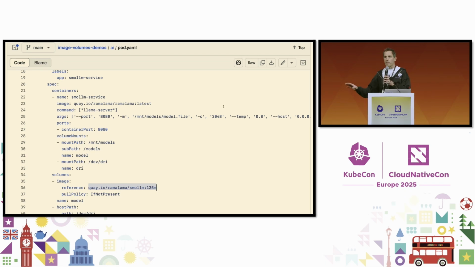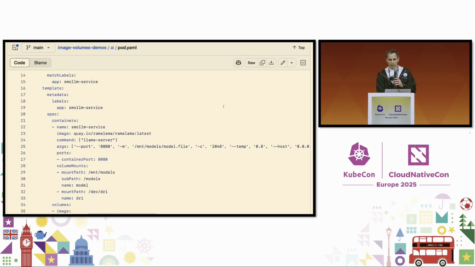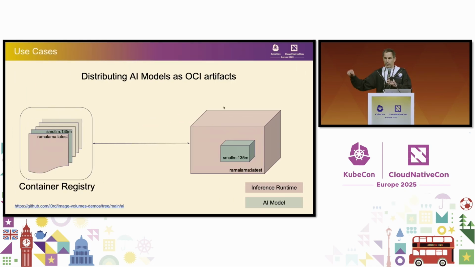It is for running models locally, on your laptop, but it can also produce the YAML to deploy that on Kubernetes as well. So this is the result, and I've put the link to the source code in this slide. This is the first case, about mounting data, in this case an LLM model, inside a container.